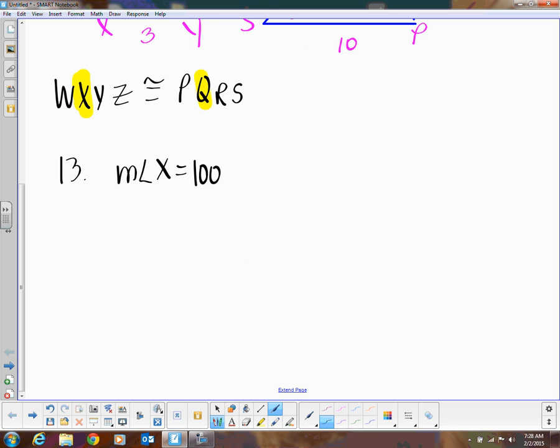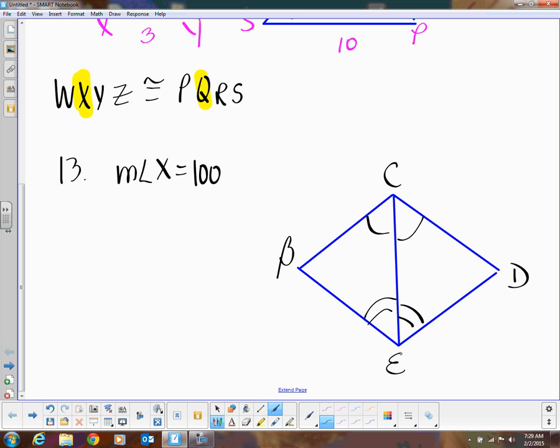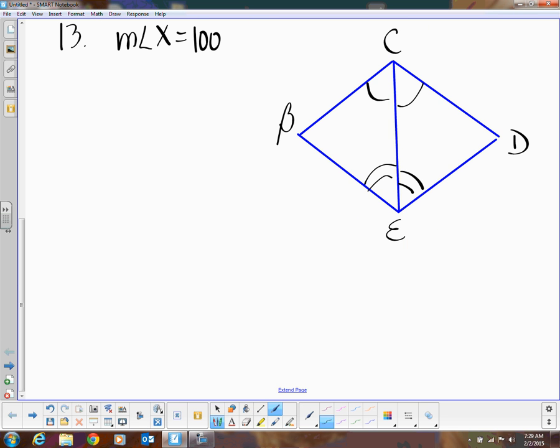All right, MJ? When I draw this picture, I want to know what you are supposed to get from the diagram that you do not have to be given. Some of your problems tomorrow are, why are the triangles congruent? Similar to this one. This is B, C, D, E. What can you get on that picture that you don't already have? CE. What's the reason? Reflexive. CE by reflexive. Why are these two triangles congruent?